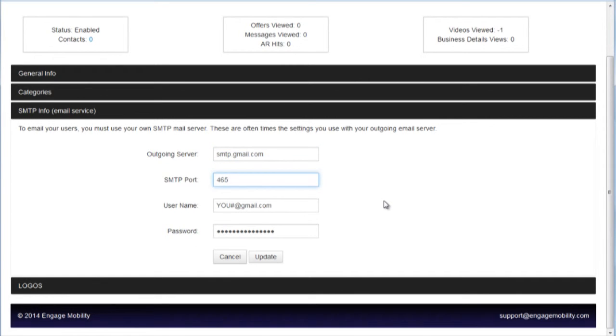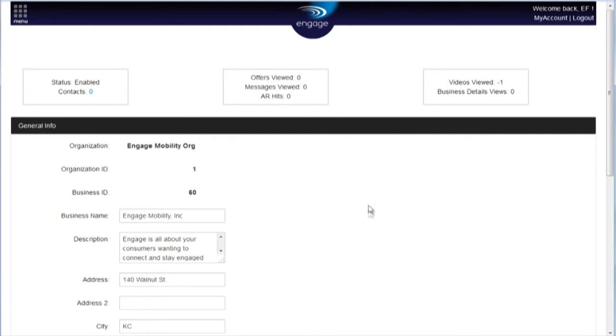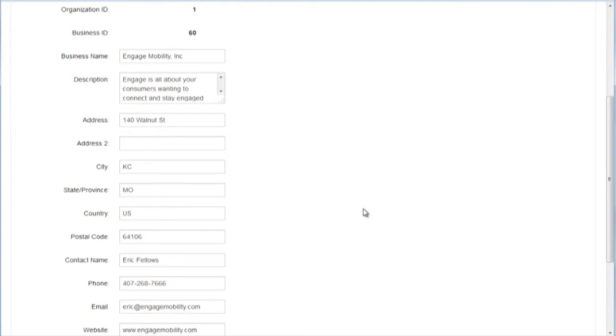Typically the SMTP server port is 465 for Gmail, and then your email address is your username, and whatever your password is for the account, you would then update it, and you would then be sending as though it were coming from your Gmail account. Every internet service provider is going to have different SMTP settings, and if you don't know what they are, you may need to contact your internet service provider and get that information from them.